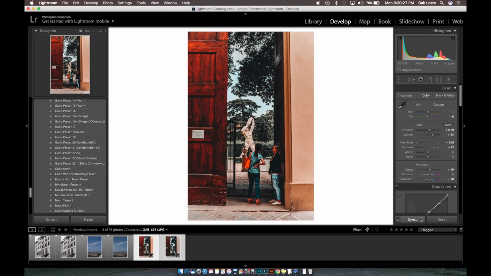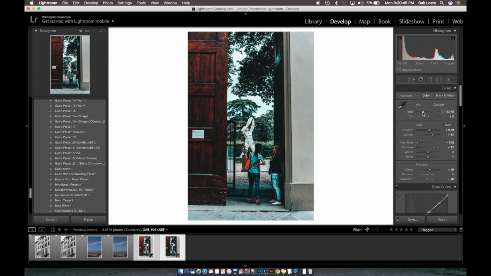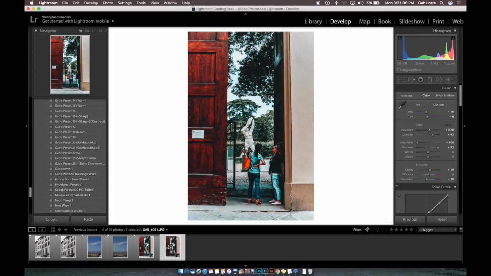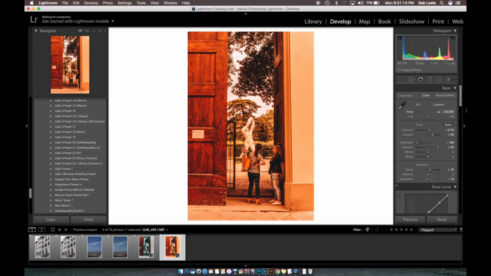Alright, so from the get-go you can see that the JPEG one doesn't really have a lot of space to play with white balance. We can try to change this, but little changes make a lot of really weird effects in terms of the white balance, whereas in the RAW one, we have a wider range of white balance to play around with. This is the JPEG one. You look at your temperature here, and you can change it from a range of -100 all the way to +100. Now let's look at the range you can play with in the RAW. So you can go from 2,000 to 50,000. Just by looking at that, there's a lot more range to play with, and you can do a lot more things with the RAW file.